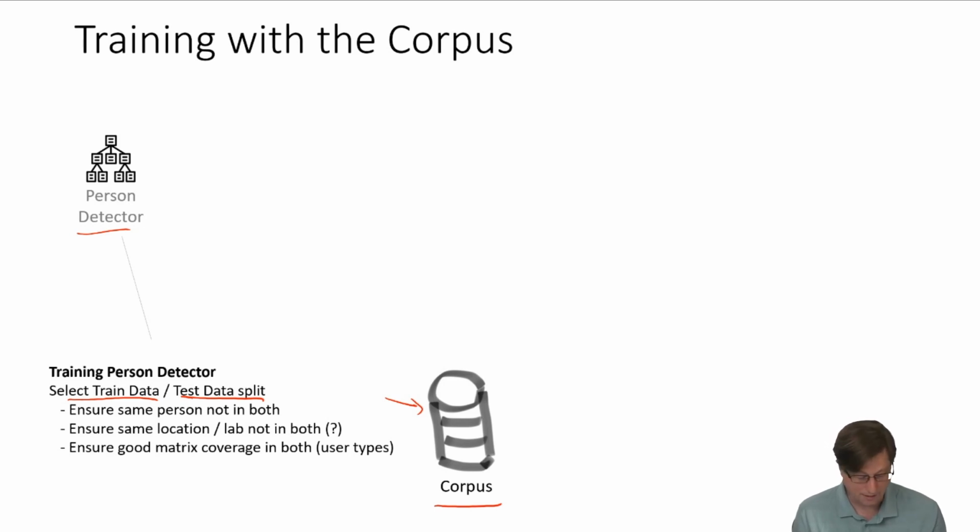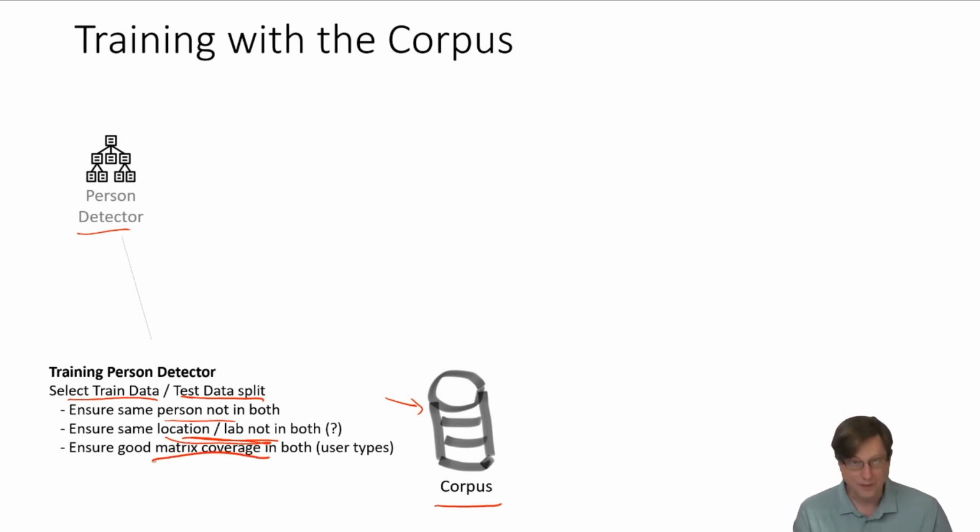Probably you'd even want some of that. And you'd want to have particular properties about how you separate these sets. You want to make sure the same person is not in the training and the testing data. You want to maybe ensure that the same location or lab is not in the training or testing data. Everything we recorded from lab 1 is used for training. Everything we recorded from lab 2 is used for evaluation. If you don't do that, you're going to be too optimistic.